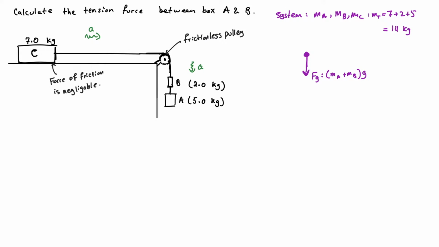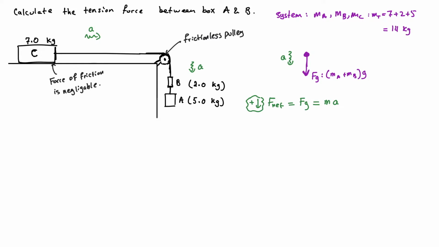We know that based on the second law of motion, the net force is only in the downward direction, so the acceleration will also be downwards. So let's write the net force for this system over here, F net, and I'm going to take down to be positive. F net is equal to the sum of forces. In this case, there's only one force acting on my system, that's Fg, and that's equal to mass times acceleration for the system.